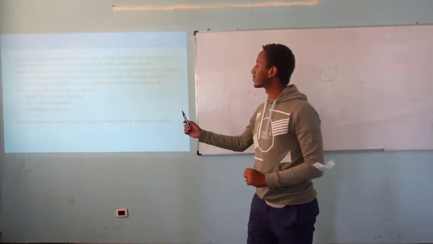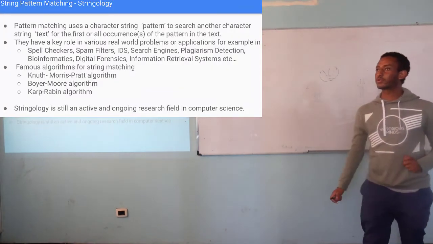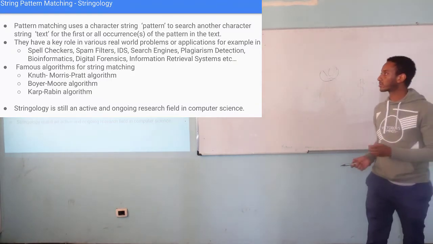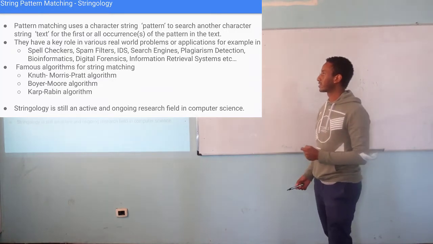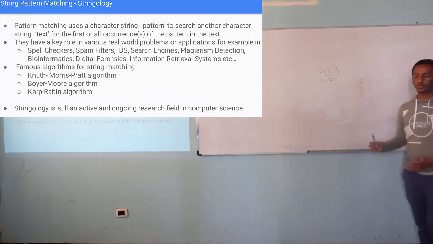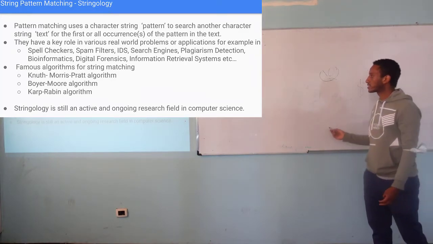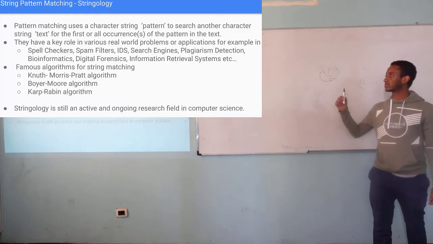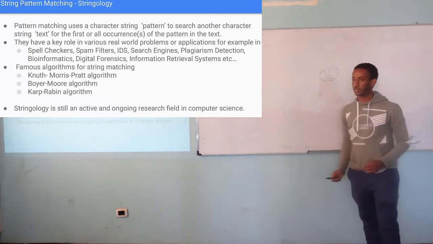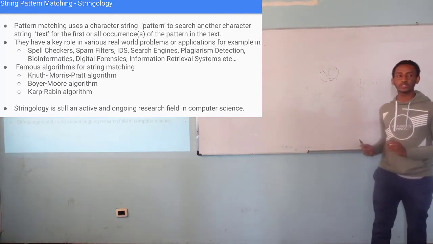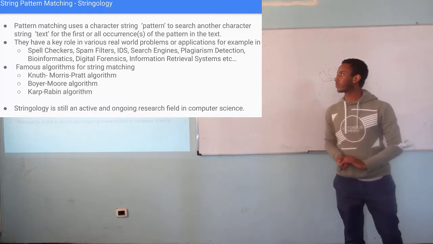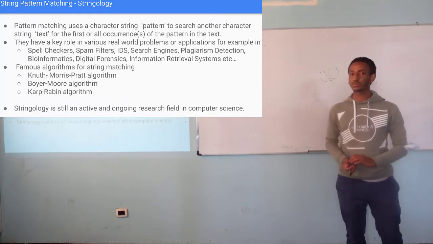One other thing, one of the most common applications of strings is string pattern matching, or stringology. Pattern matching is where we have a string and another pattern, and we try to find the existence of this pattern inside the string or text. It is still an active part of computer science research. There is still a lot of development in it, and there are also very common and well-known algorithms.